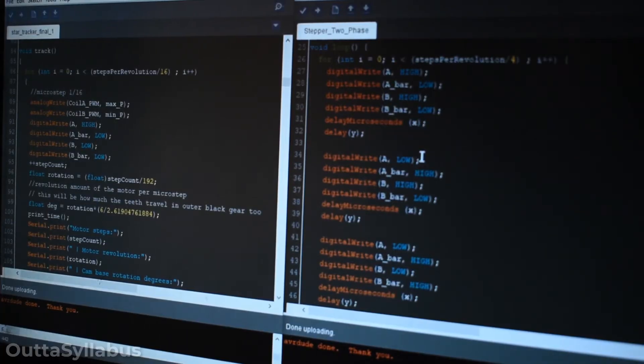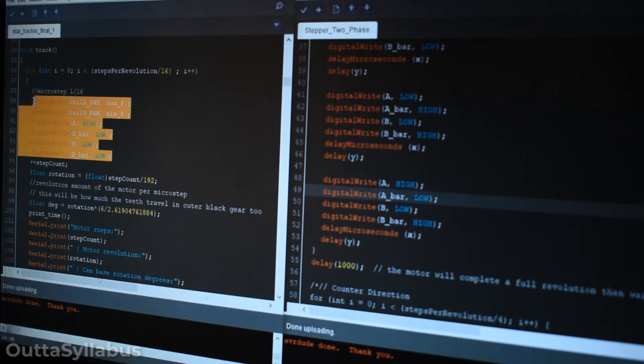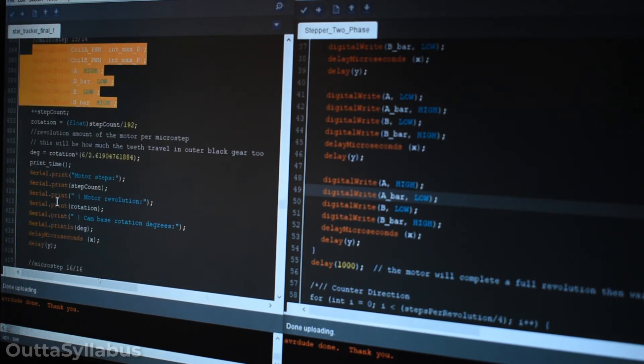And here is a side-by-side comparison of the code. If you have one-fourth microstepping, you need 16 steps to drive the whole thing. And for full-stepping — that is 48 steps per revolution — you only need four steps and put them in a loop. On the left you can see the microstep implementation, and on the right the full-stepping implementation. For full-stepping there are only four steps: one, two, three, and four. And for the microstep, there are more steps going on — counting all the way up to sixteen.